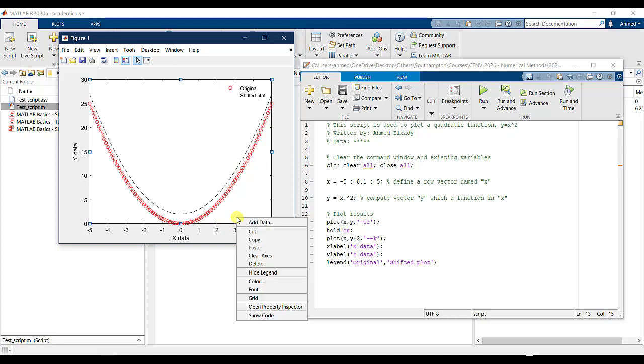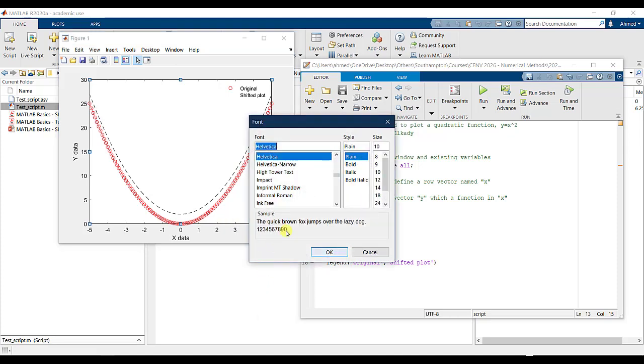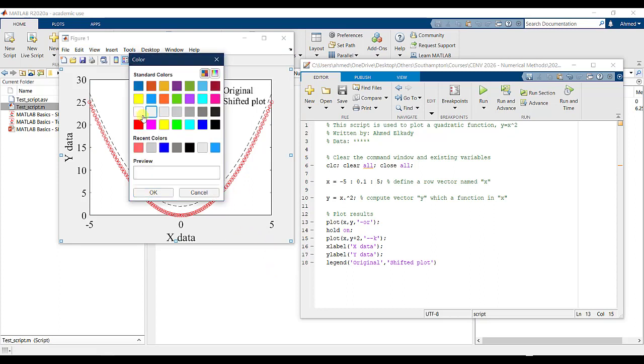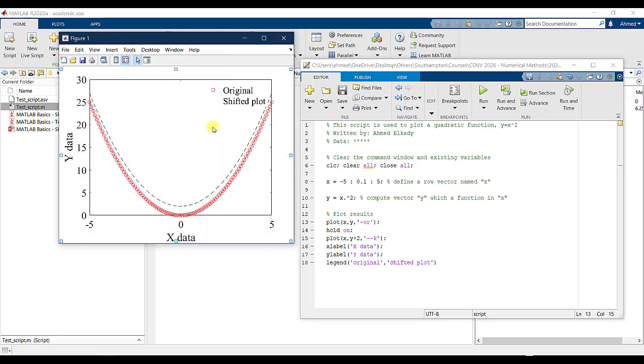For instance, by making this font larger, or instead of this, I make it Times Roman. You can make many changes, like even the tick marks for the X data, and you can modify many things. You can modify the color for this plot to make it white like that.